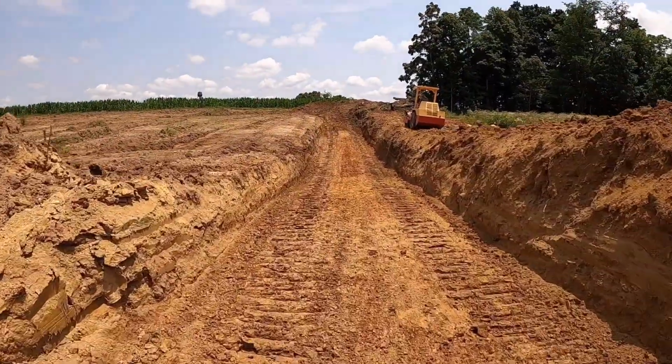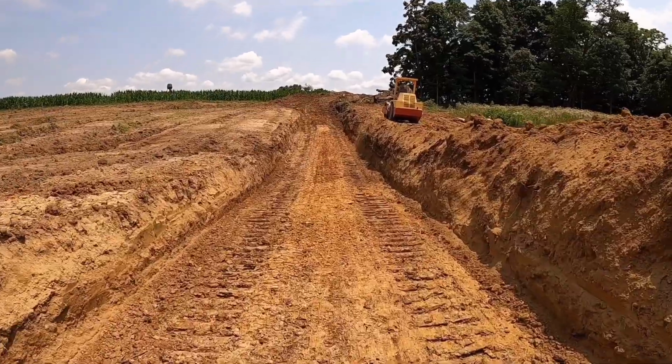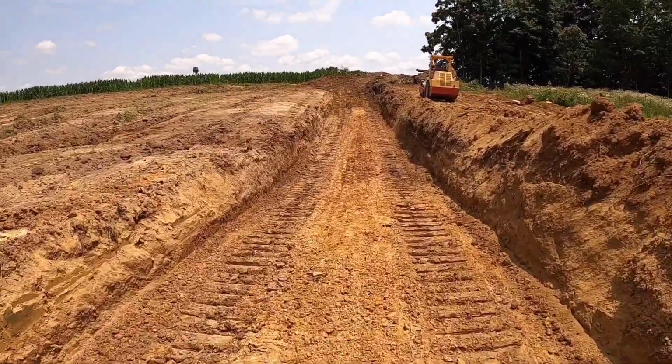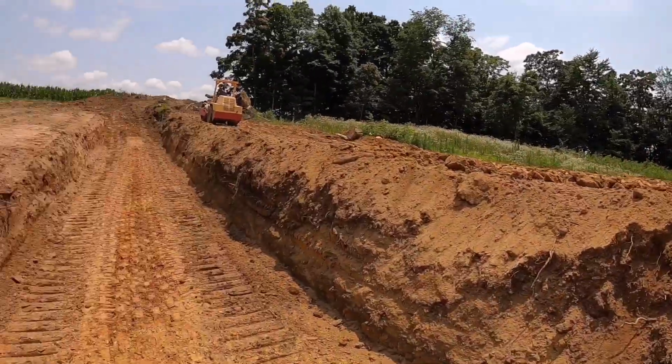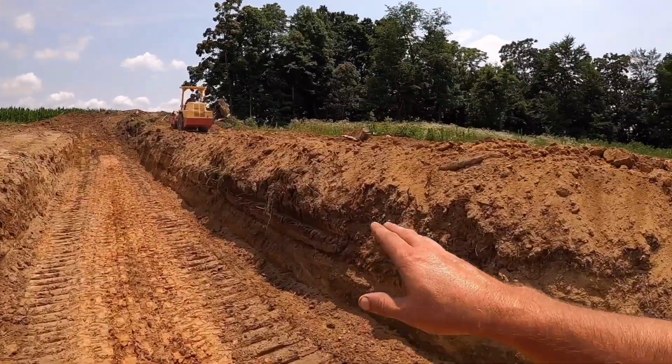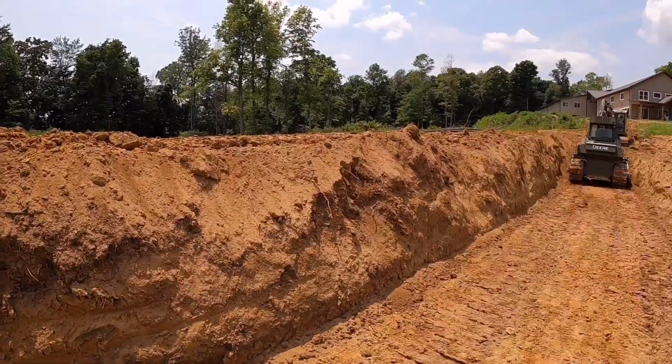There's the keyway, guys. This turned out absolutely awesome. Aaron actually came down here, ran the compactor through, and got it smashed in pretty good. Everything seems to be pretty solid. You guys can see him up there on top. He's actually compacting that lift we put in up there.